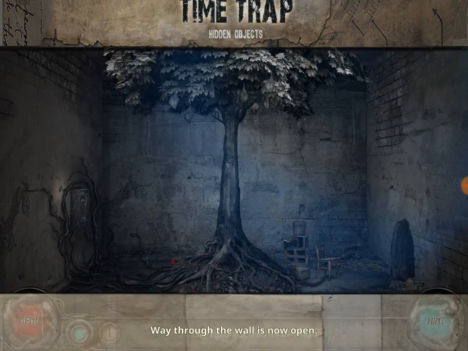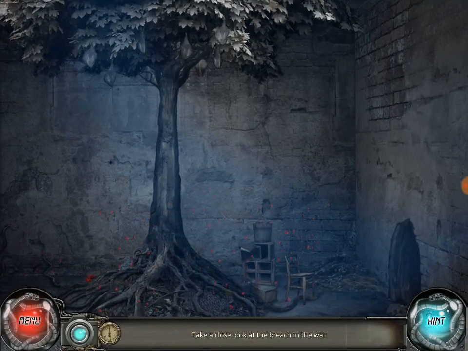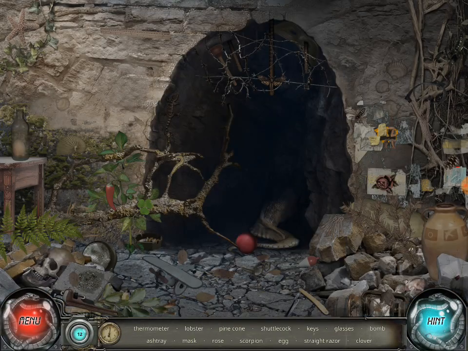Okay. The way through the wall is open because the bug is gone. I'm just going to call it a bug and we're going to totally crawl in there. It looks like a giant freaking bug. Oh, it's not gone. Look at the tentacle. That's brilliant. All right, we're going to find the thermometer again. Oh no, they have a shuttlecock. Great! Keys, got them. All right, glasses.